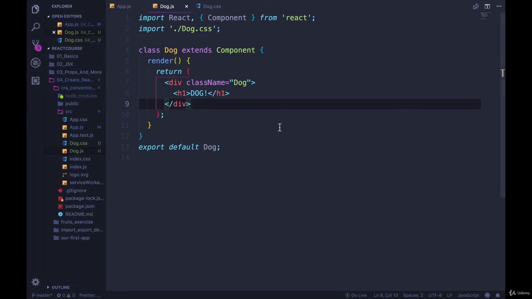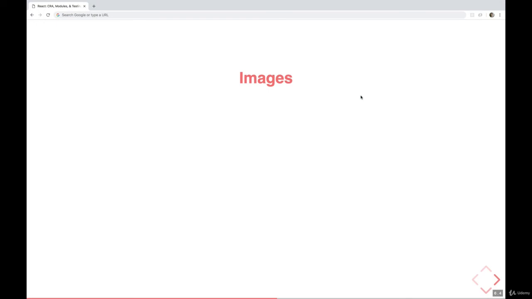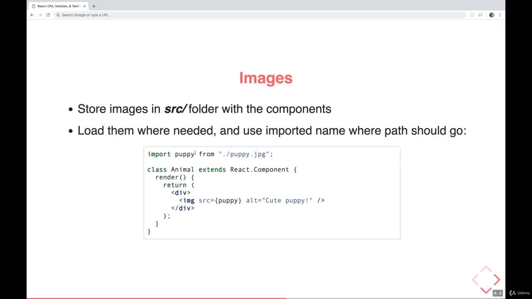Okay, next let's talk about images. So with images, we import them with the same syntax, and it's typical to store them in the source folder, although if you have a ton of stuff that you're putting in there, you can just create sort of child directories, images folder, styles folder. You can sort of structure it however you want. You just need to make sure that you're referencing the correct path. Then you can load them, save it into a variable, and then use that variable inside of your code.